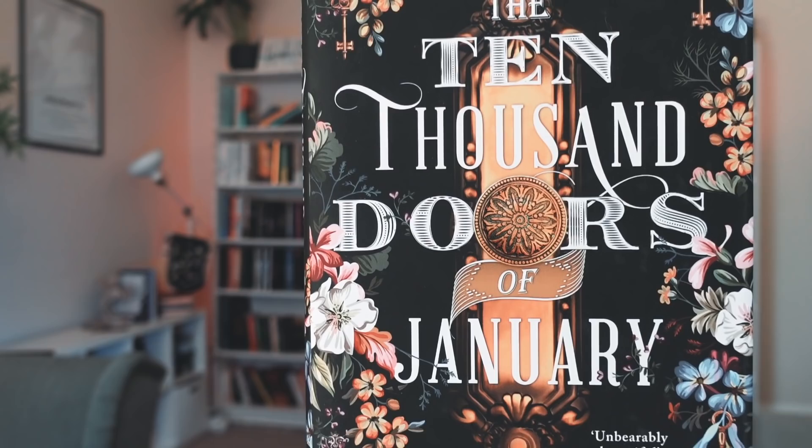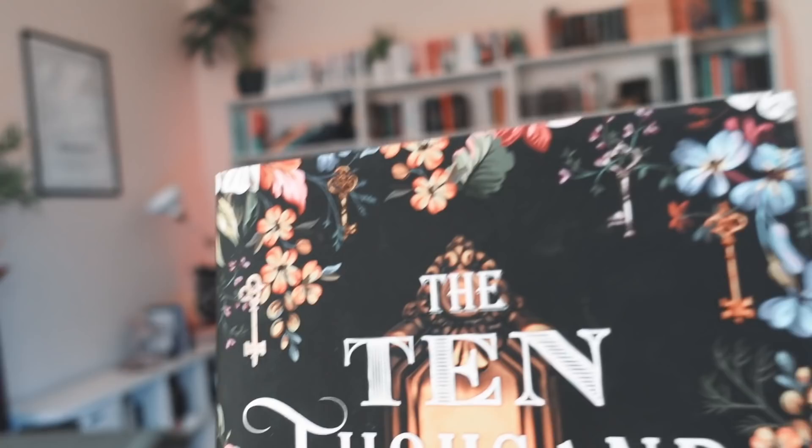This one almost didn't make it. I am currently on a flower kick, so we have the 10,000 Doors of January, and this is the same cover designer as the next book. I think it's very stylish. There is some UV spotting here, and of all the features a book can have, UV spot is something I'm not particularly keen on — it's basically the glossy stuff on top of the matte cover. It's quite busy but not overwhelmingly so. You have some keys and a lock, and it just fits. Keys and locks on covers is also something I enjoy.